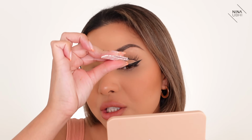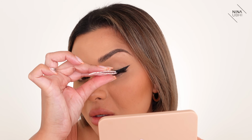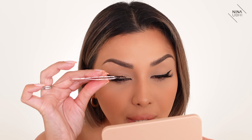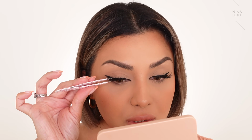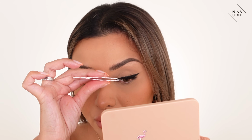Now I'm going to apply my lashes. I'm just going to sit them on my lash line. I always put it in the middle, and then I move them around if I need to. Now with this eyeliner look, you can experiment with your lash placement. I personally like applying it here, close to the lashes, and then the ends I apply on my lash line. I don't like it being too low, so I lift the end a little bit.